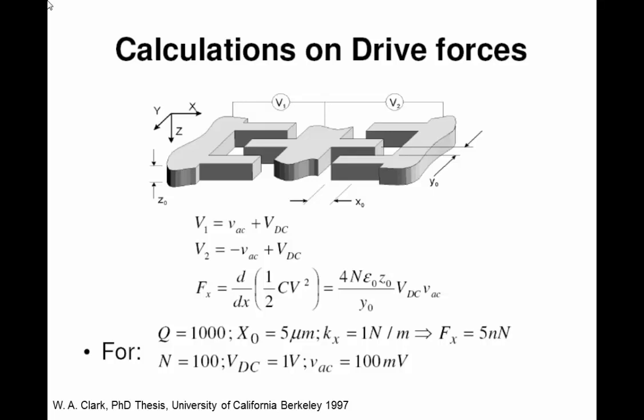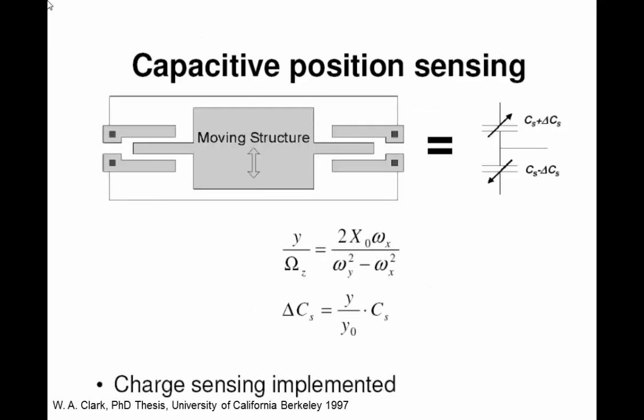So what you can see here, of course, you can trade off with some of these terms to increase the number of electrodes and lower the Q factor, for instance. And in fact, some of the damping mechanisms might necessarily mean those are connected. But that is representative of the sorts of numbers that come out when you want to drive these to large amplitudes. And then you look at some of the considerations on capacitive position measurement.